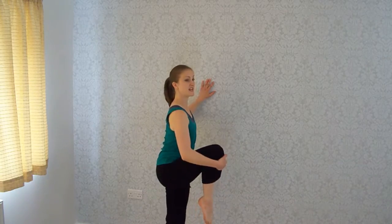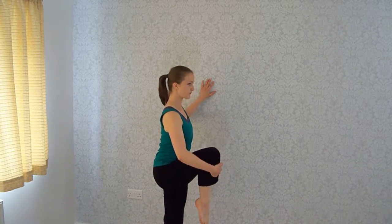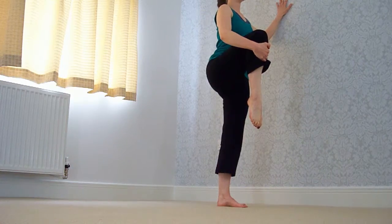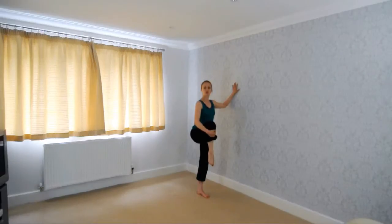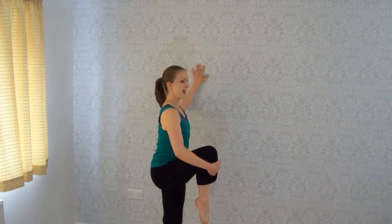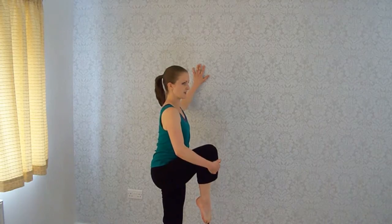Returning to the first side now. We're going to do a leg stretch, bringing our right hand in towards our right knee. Stay nice and strong in the core and don't sink on your opposite side. Pulling your leg in — the more stretches you do, the higher your knee will become. Breathing in as you inhale, just push your knee towards your chest a little bit, but don't push too far.